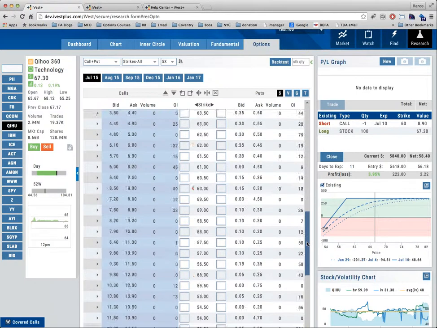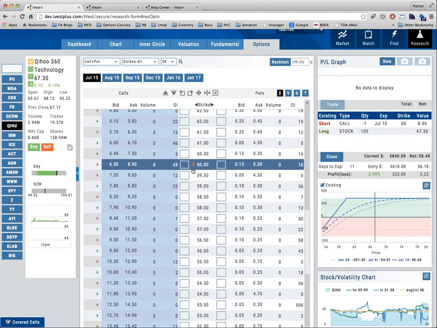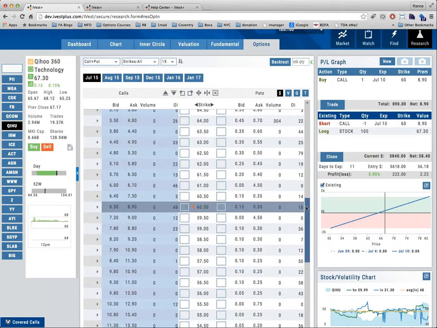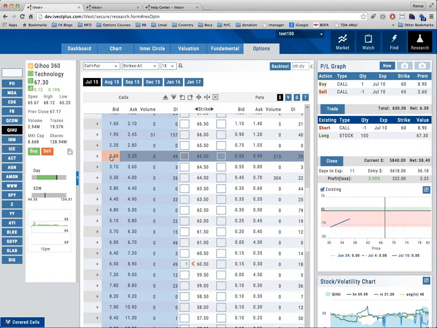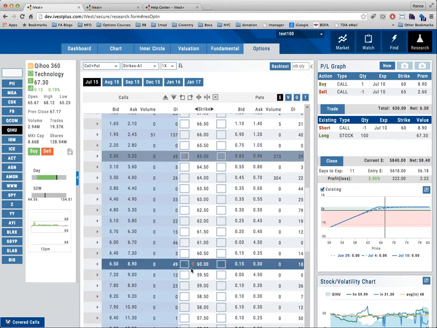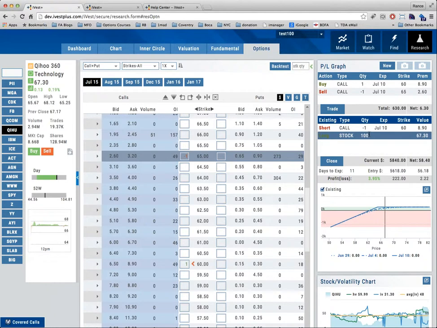The other thing I want to share with you real quick, if you look down this, you'll see right there the little red arrow, and up here the little green arrow. That's indicating I own the stock, and it's indicating I'm short this option. So let's say I wanted to do an adjustment, and I'm in a one lot, so I'll take my multiple down to one. I can go here and buy this one back and move this up to the 65, and we're going to sell this one. So let's say I just want to do this adjustment and roll this from the 60 covered call to the 65 covered call.